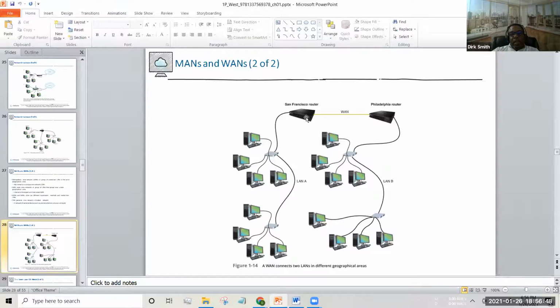Okay, and from there, your San Francisco office has an office in South San Francisco and downtown San Francisco. So they got, it's all segmented out as well. So you have a router here that's going to go to their main router at the main office. These computers are all on the star topology, and we go from there.